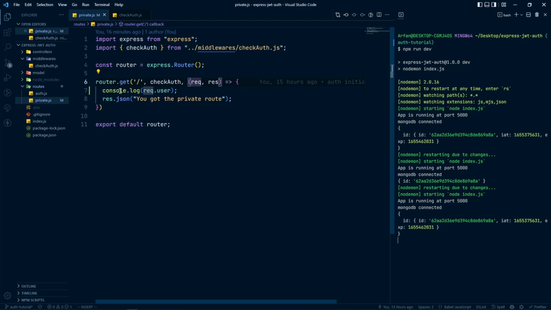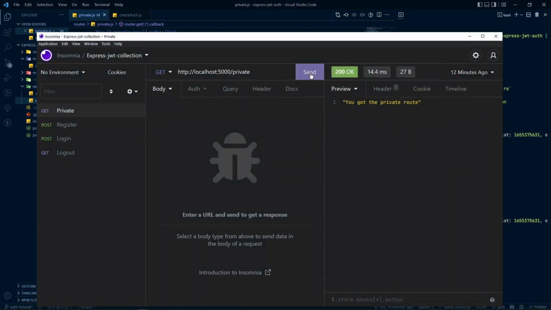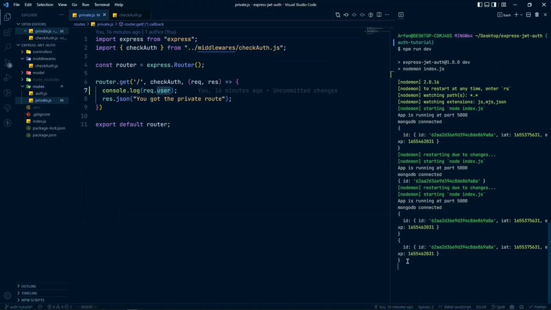So we can console log this request with the user. Now if I hit our private route, we should see this console log which is coming from this line. Here you can see in our request.user we have the ID, but this is not what we want.